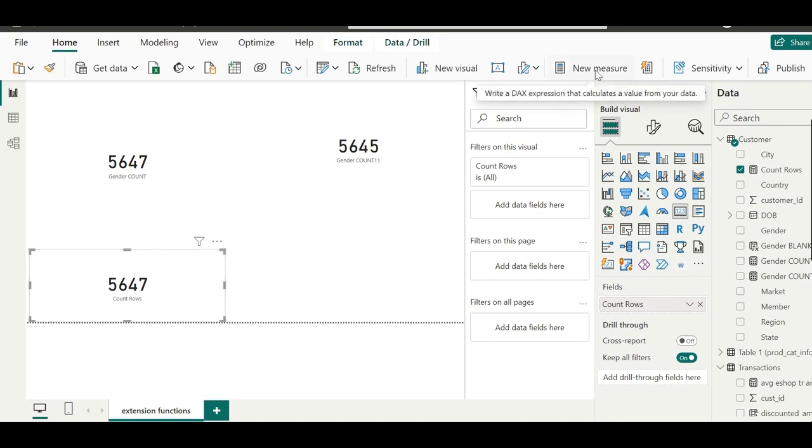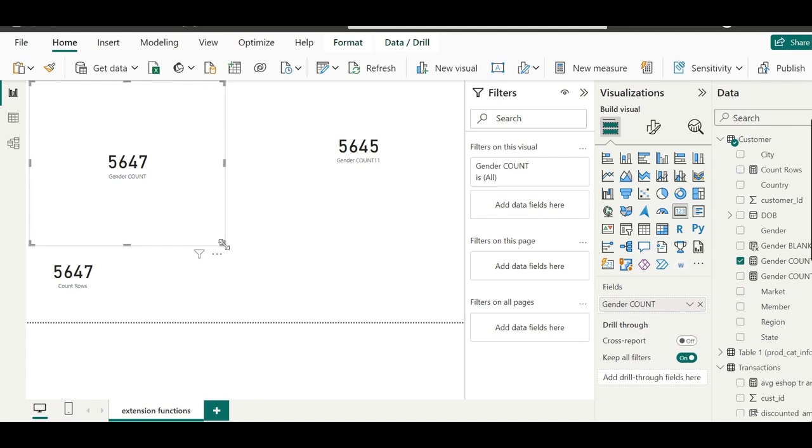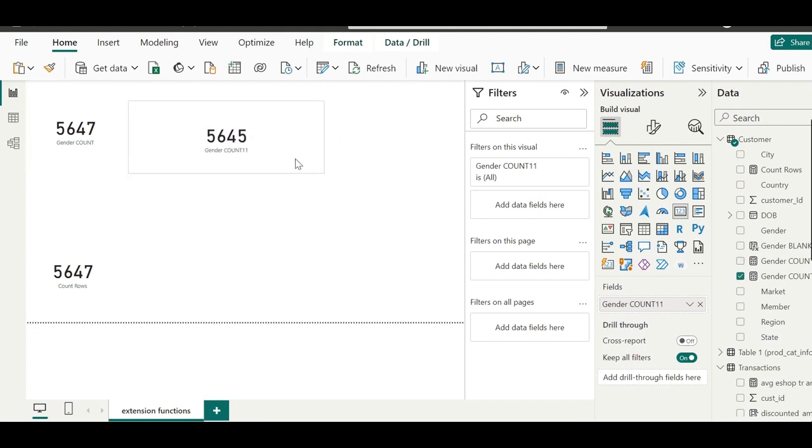So we are just going to create a new measure, but first I just want to shift some of this data so we can adjust new values here. Okay.